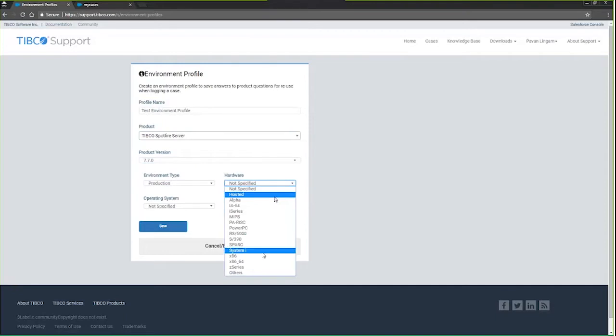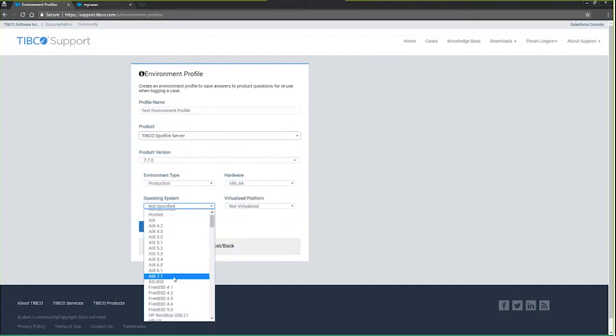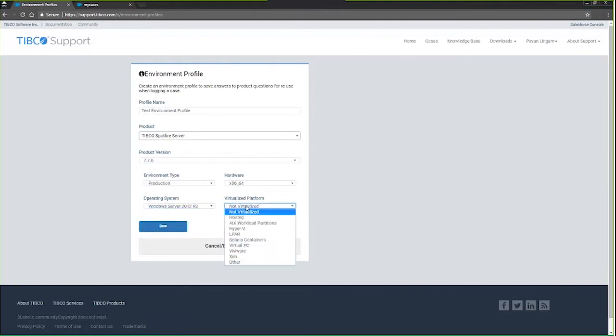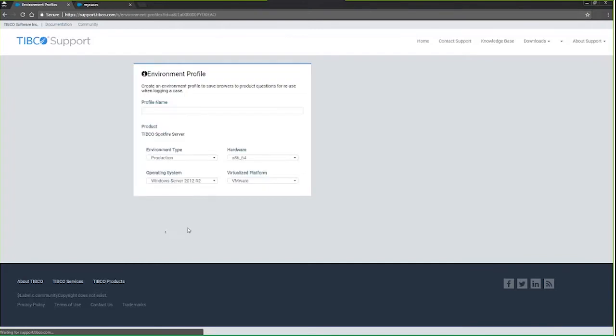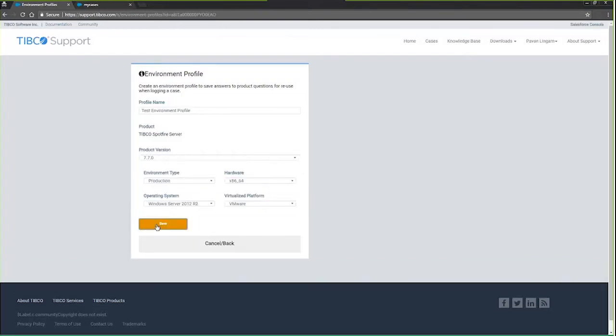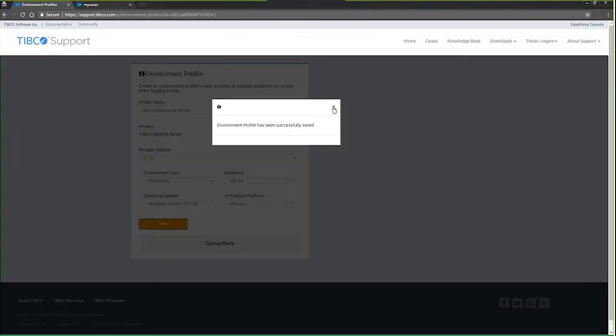You can say hardware as Windows 64-bit, and you can select the operating system as Windows Server. And I'm going to select VMware. So I'll show you how this comes in handy when you create cases. So this is created. I'm going to click on Save again.